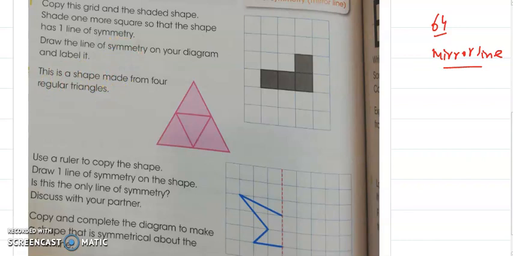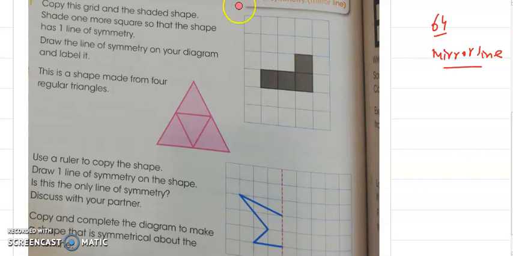What I have to do is I need to just color one of the squares here. So let's suppose I can only color one square, I cannot color more than one square. So let's suppose if I color this square, what will happen in that case? Do you think this shape will become symmetrical? No, this shape will not become symmetrical. So it means coloring this square will not work. So I cannot color this one, so I will just erase this one.